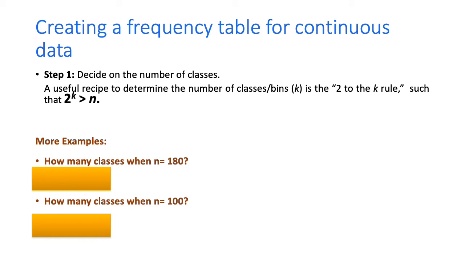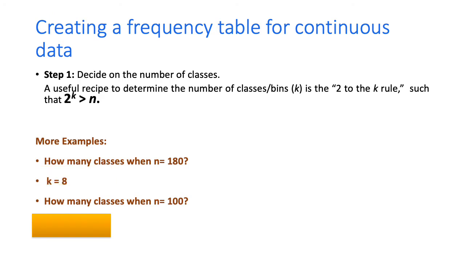All we have to do here is a process of trial and error. Let's start by testing out 2 to the 6th. Well, 2 to the 6th is equal to 64, and that's not enough bins. How about 2 to the 7th? Well, 2 to the 7th is 128. Again, that's below the number of our observations, so we can't use that. When we go to 2 to the 8th, that's equal to 256. This number itself is irrelevant, but we know that 2 to the 8th is greater than 180, and therefore we will use 8 classes in this example.